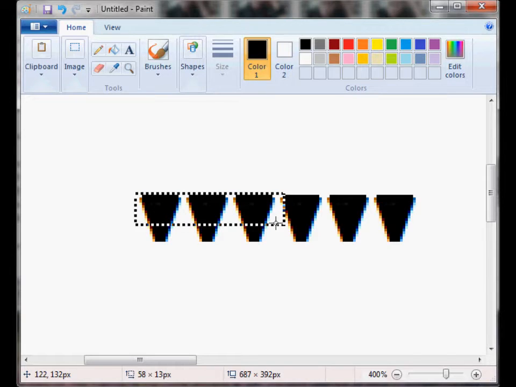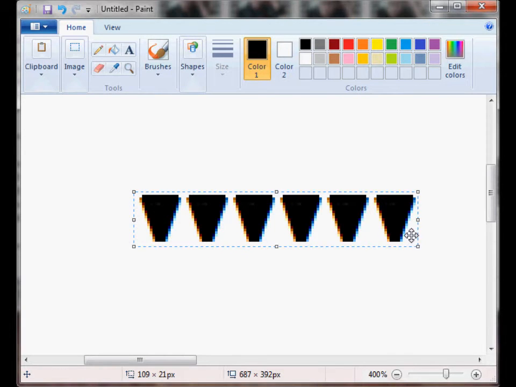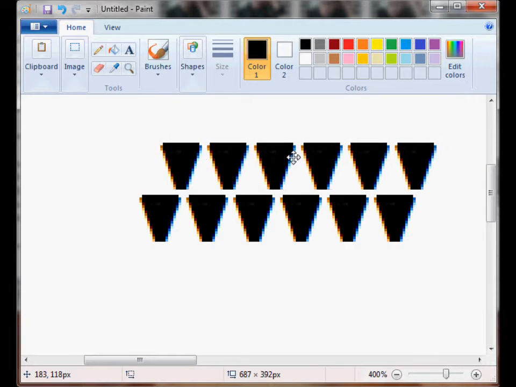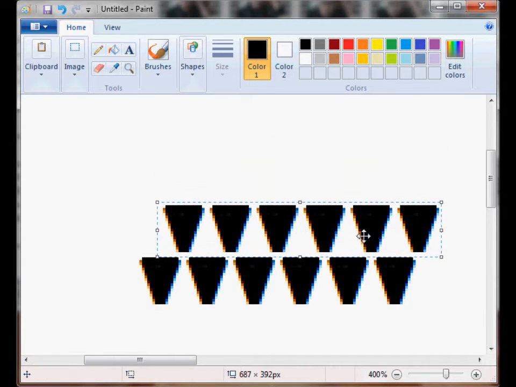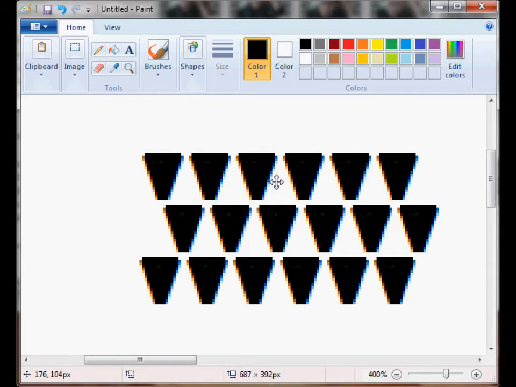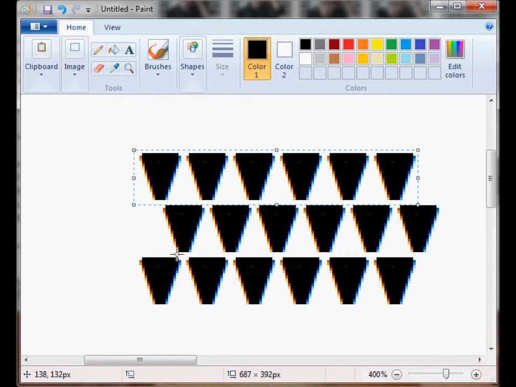If you want to make another row or make them longer, copy paste, and now you have 12, or you can stack it on top for additional rows. Okay. Now to conserve space, most people do a zigzag pattern like that. You don't have to.